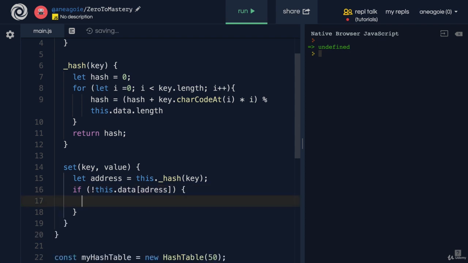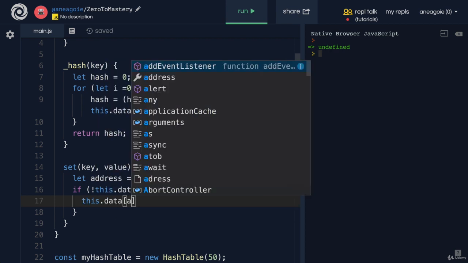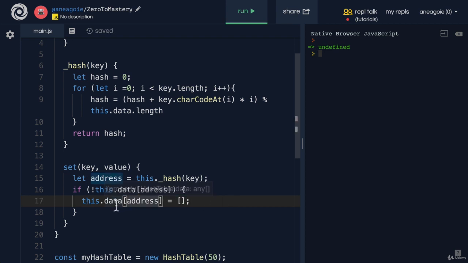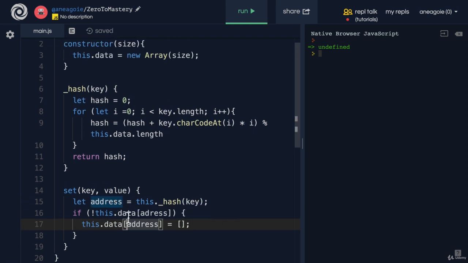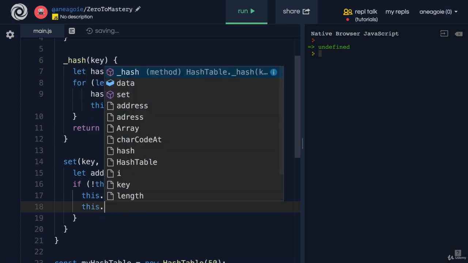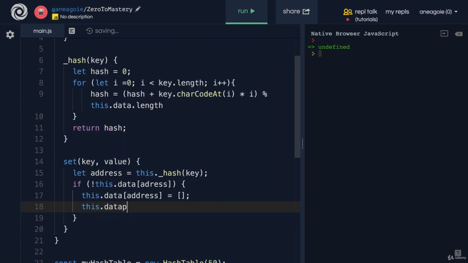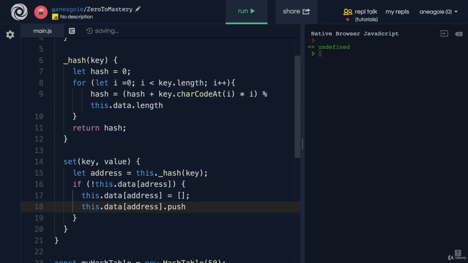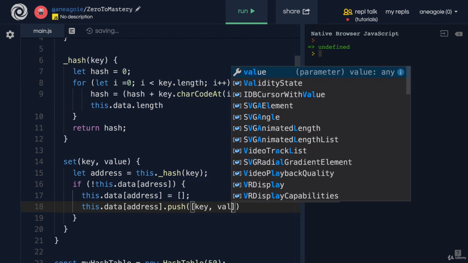In that case, well, just simply add that data. We're going to say this dot data address is going to be an array. And in this new address space, we're simply going to add by doing push key value.